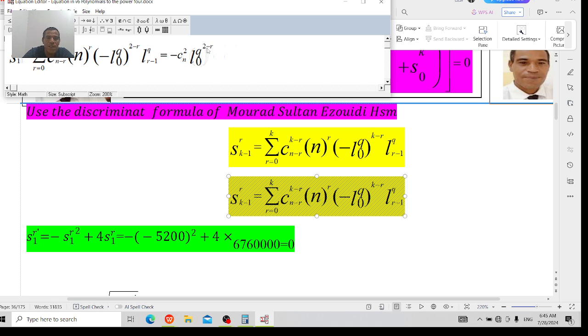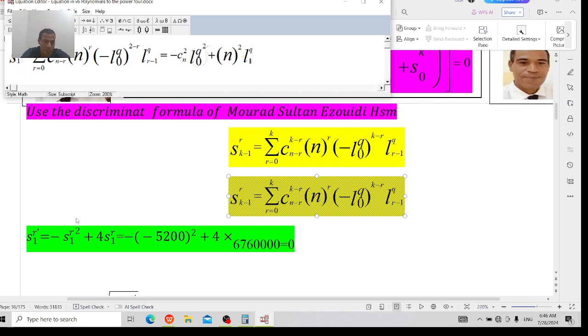We told minus n choose 2 times L for the q to the power 2, plus n squared, plus n squared, times L1. Let's see the formula of S1 for a polynomial to the power n.